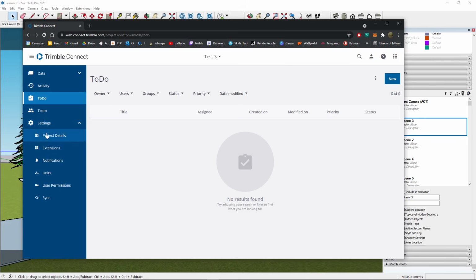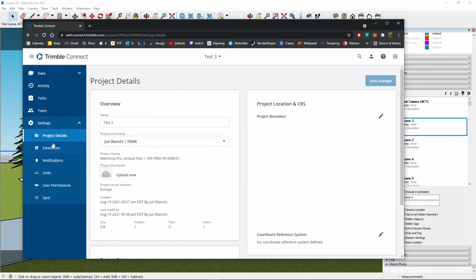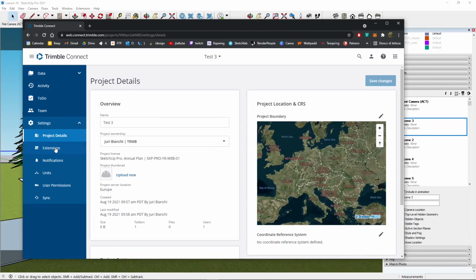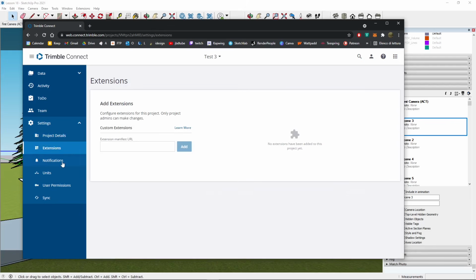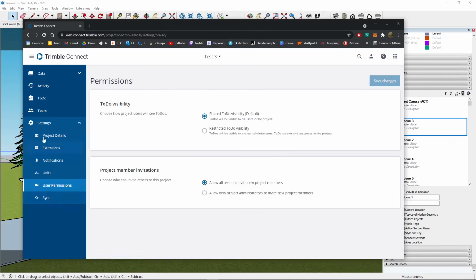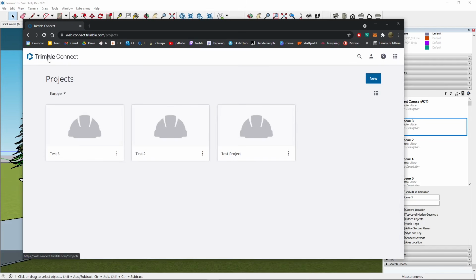In the settings, you can define more details for your project, the location, the units, and many other things. Basically, you're just doing the things that you do in Sketchup in a different fashion. Again, here you have all the applications, and you can go back anytime to the main page.